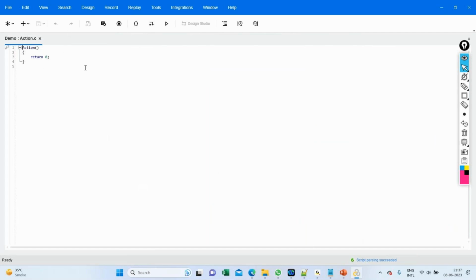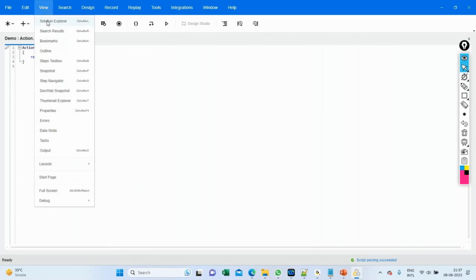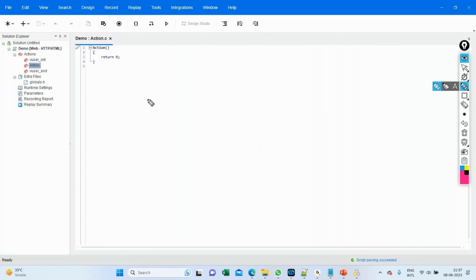So this is how the script will look. This is how the layout will look. This is the code editor. Whatever script you record, whatever script it generates, it will display here. You can customize it if you want to. Script customization is an important topic, and we have to learn a few concepts to do it, which we will focus on in our upcoming sessions. The entire script that gets generated will be displayed here.